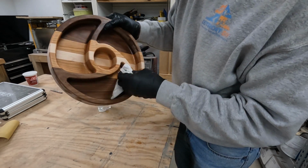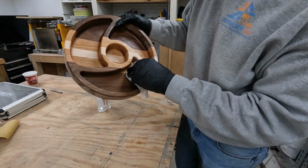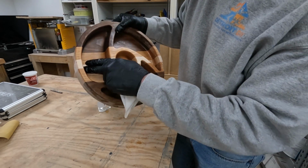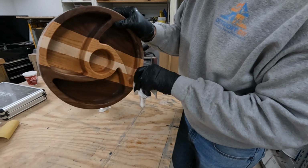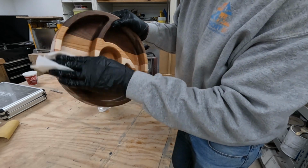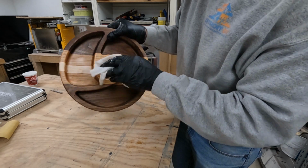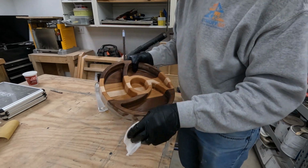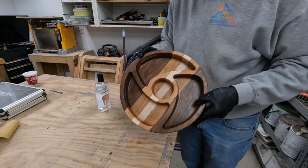The oil really wakes it up. The cherry has a gorgeous look to it. I like the cherry and the maple a lot, and the cherry and the walnut here outside a lot. The maple is of course a little more laid back. It doesn't scream quite as much as the cherry and the walnut do, but it's beautiful in its own right. It has a very nice grain to it, and of course we only have a little piece of it here, so it's not the standout or the star of the show, but it definitely adds to it. And I'm really happy with how this is turning out.